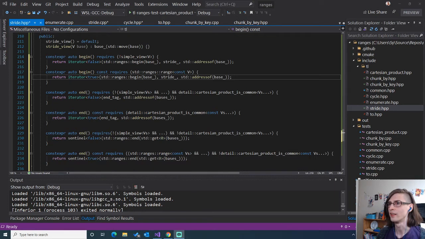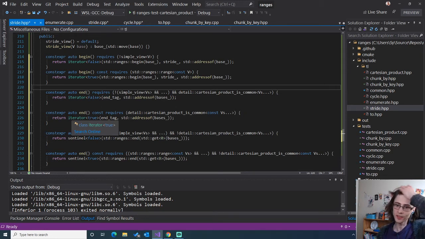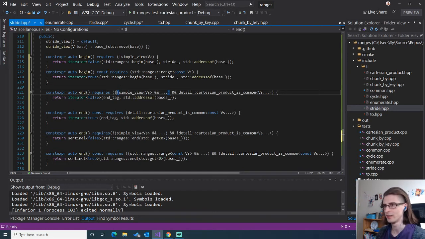All right, and then end. Okay, so there's a few cases of end, right? There's the case where v is not a simple view. A simple view is one where the const iterator and the non-const iterator are the same type.